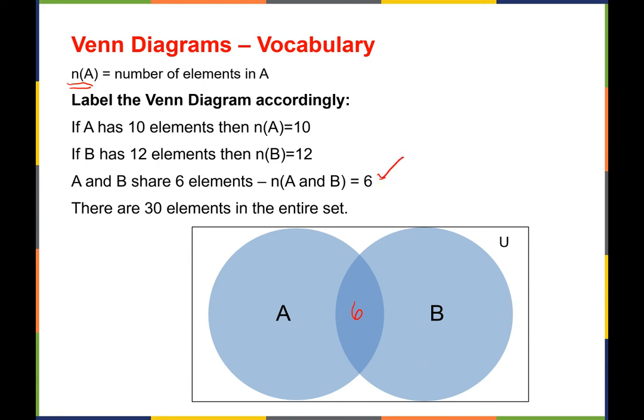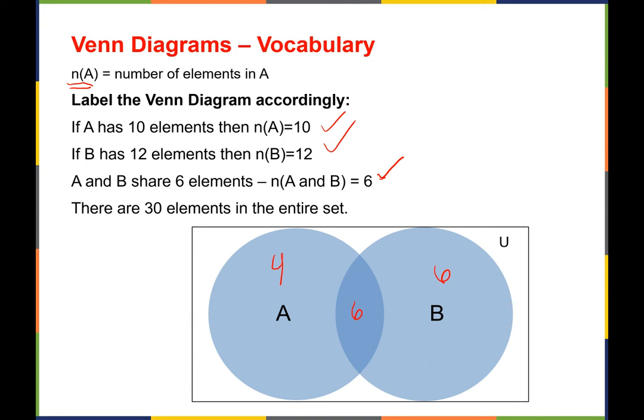And now I'm going to go up to this one and it says A has 10 elements. If A has 10 elements, 6 of them are in B also. 6 of them are in this shaded area. So I know that must be 4 over here. So 4 in A, but not in B. 6 in the intersection of A and B. And if B has 12 elements, it has 6 already written down here, so we need 6 more over here to get to 12. So 4 in only A, 6 in their intersection, and 6 more in only B.